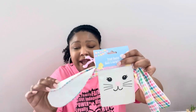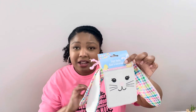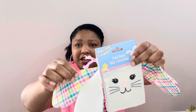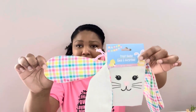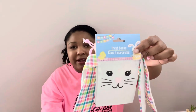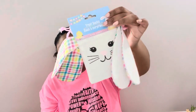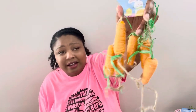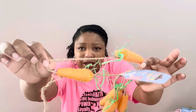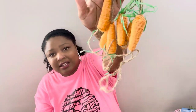Next I got these cute treat bags. I'm still on the hunt for the carrot-shaped treat bag at Dollar Tree, but I couldn't find it. There's also one with polka dot ears I haven't seen at my store, so I just grabbed two packs of the plaid ear ones since I like plaid anyway. I also finally found the carrot garland — another wishlist item from last year. It's individual carrots on a twine garland. Check!